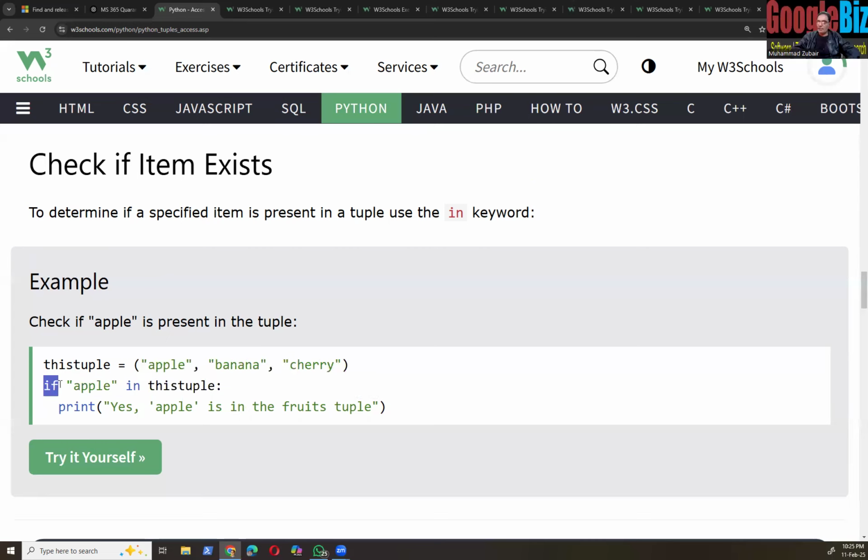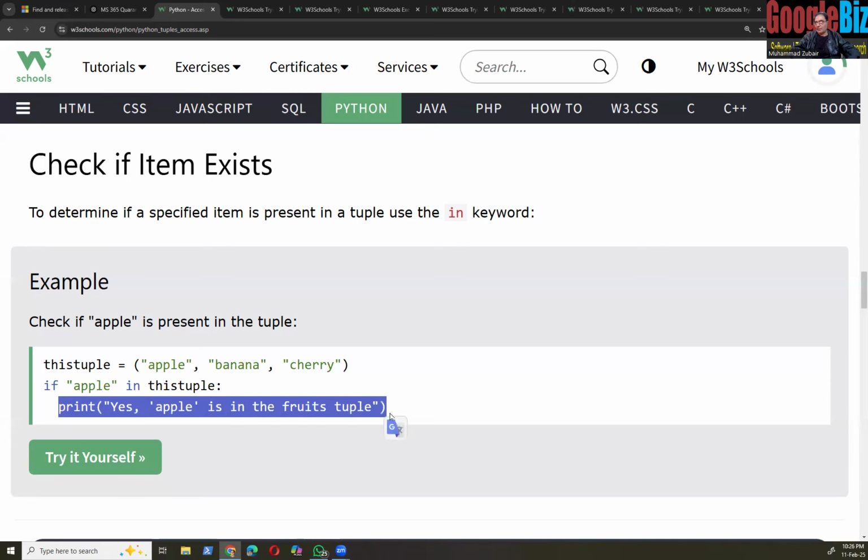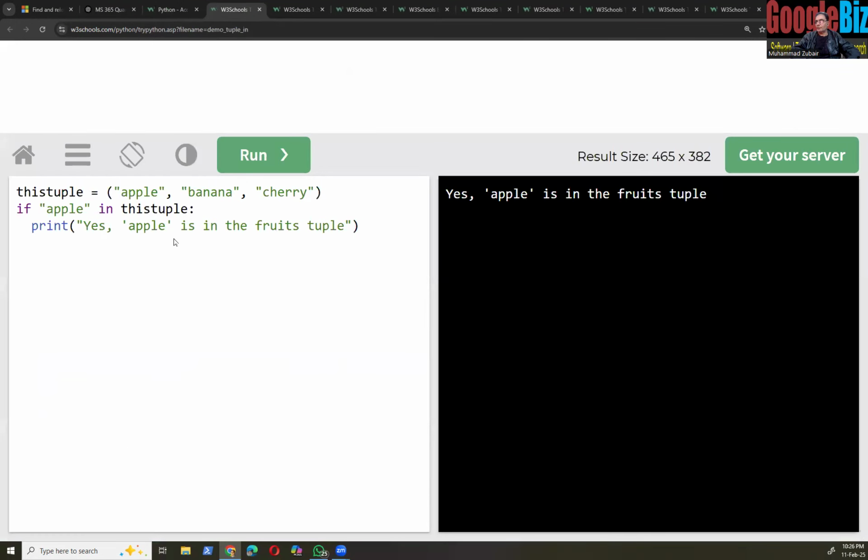The command is if apple in this tuple, and don't forget to place that colon, and then it will print yes, apple is in the fruits tuple. So let's try it. Here it is, okay? And don't forget to place 2 spaces here to indent it from the first line.